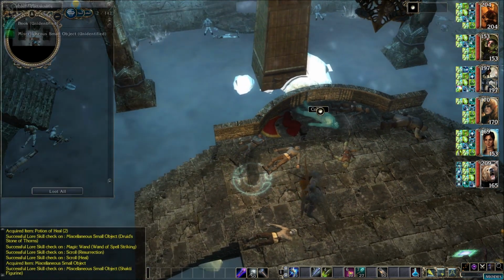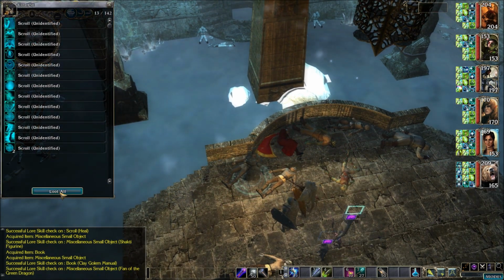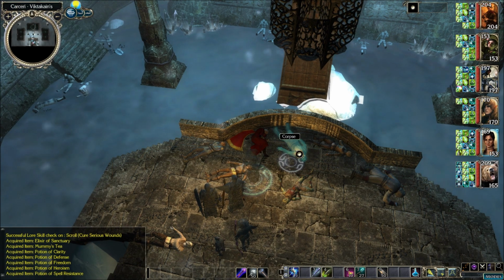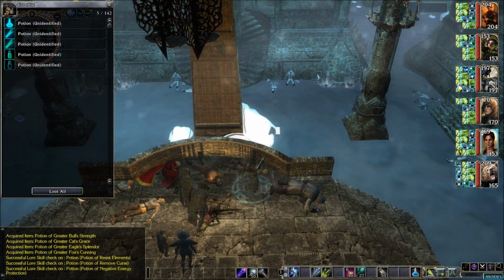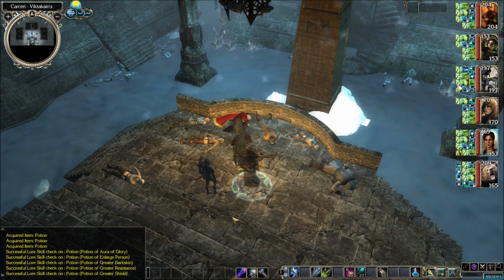Miscellaneous object that needs to be identified. A book and another object. Ton of scrolls. Damn. Bunch of potions. That one's empty. More potions. And more potions. Alright, before we get into a fight, let's see what all this stuff is.